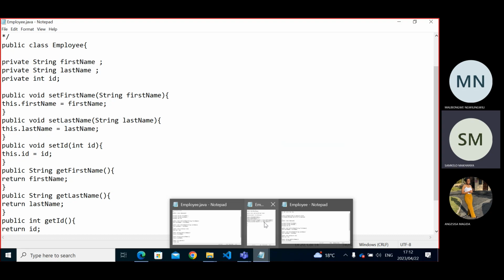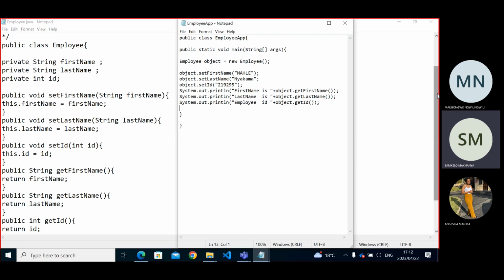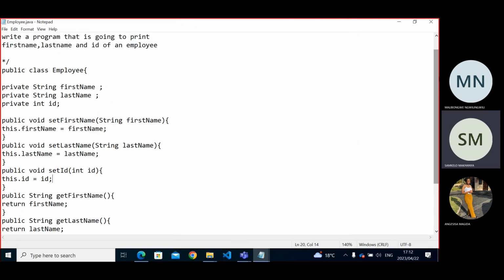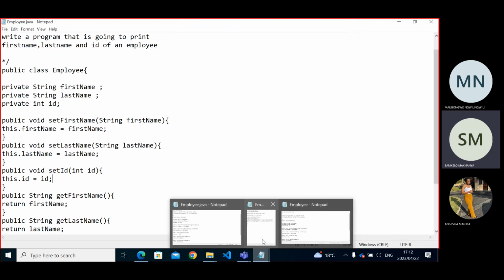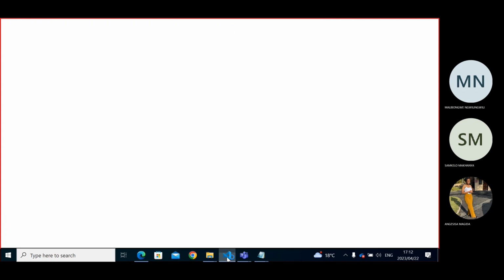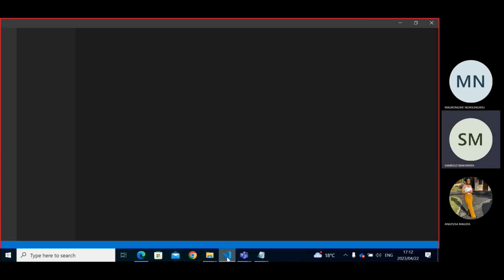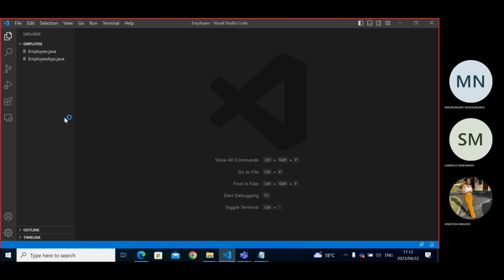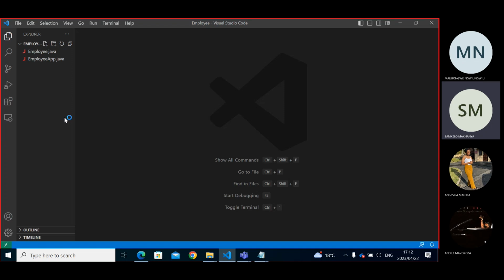Guys, look at the code and tell me something that you don't understand, or tell me that there is something that you understand, before we go and compile it. I'm going to use Visual Studio to compile it so that I can save time.